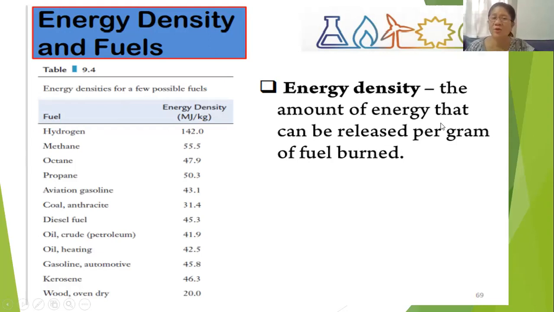So energy density is the amount of energy that can be released per gram of fuel being burned. Asay pinakadako, tanawa. If we burn it, asay dako ng energy density, which will pollute our system. Kaning hydrogen, okay na, kaya dili man niya pollutan. Kaning the rest, peligro, especially coal at 31.4. Kaning crude oil, the petroleum, it's 41. Ang dako is kaning mga fuel na kinahanglan for automobiles. So as much as possible we should minimize this.